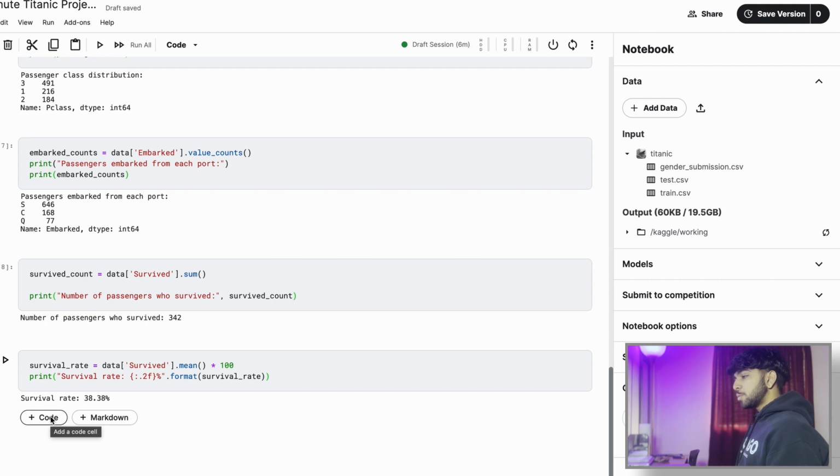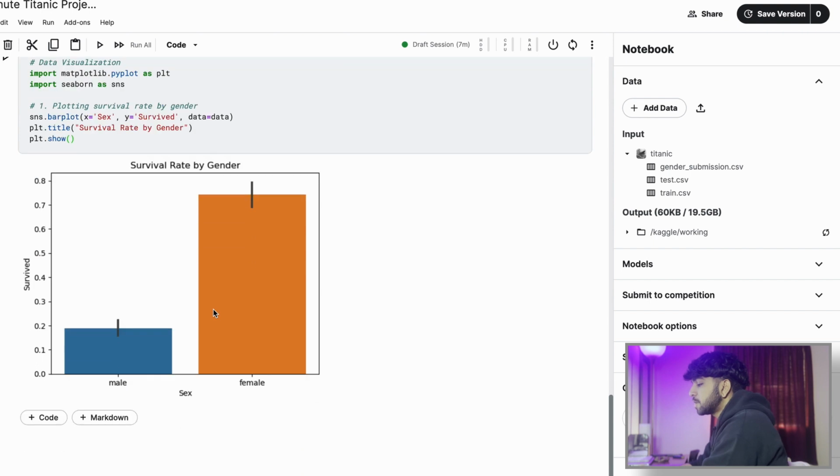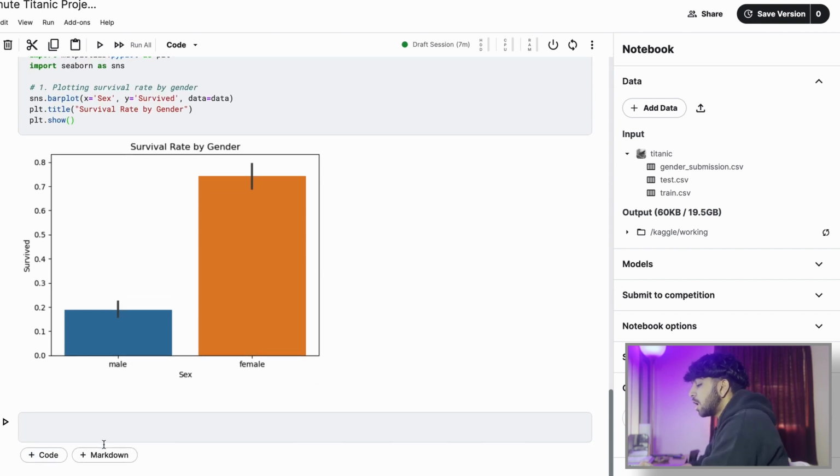So this is what we call exploratory data analysis, and we're gonna use data visualization to try and understand this better. First, we're gonna see survival rate with gender. We wanna see if males or females survive more. Here we see that females had a higher survival rate, and this could mean that they were smarter or they were more effective in getting out or surviving, or we just had a lot of gentlemen on board. We can't really tell, but this shows us a general overview of the survival rate per gender.